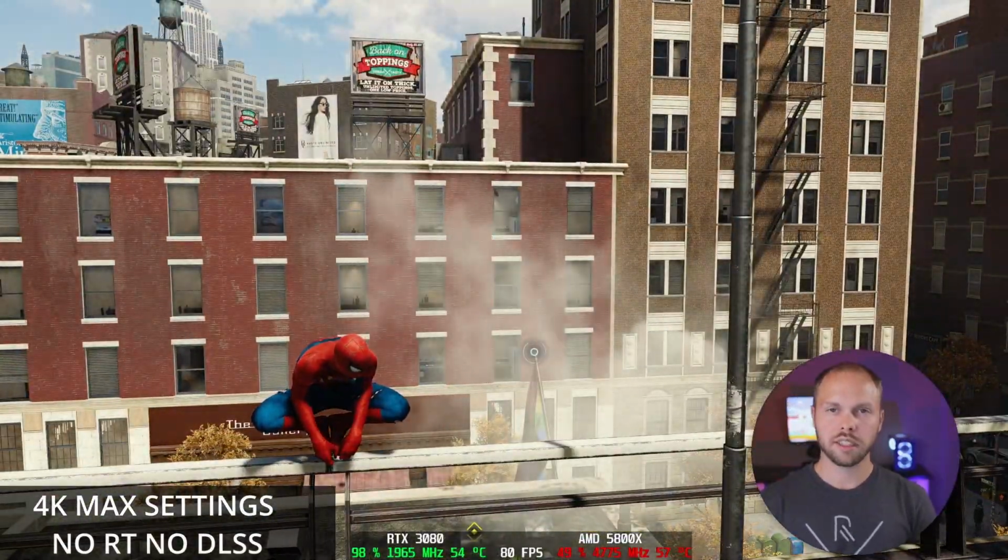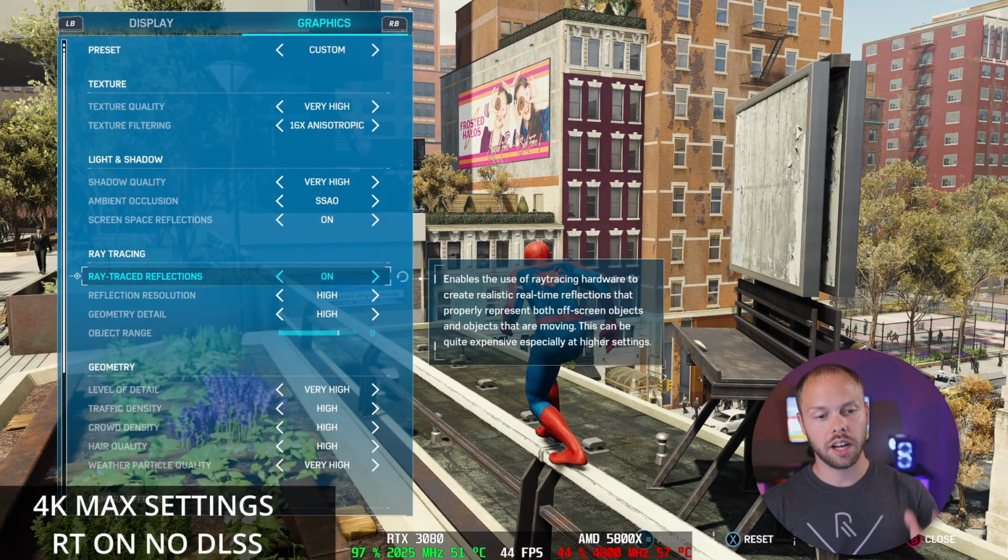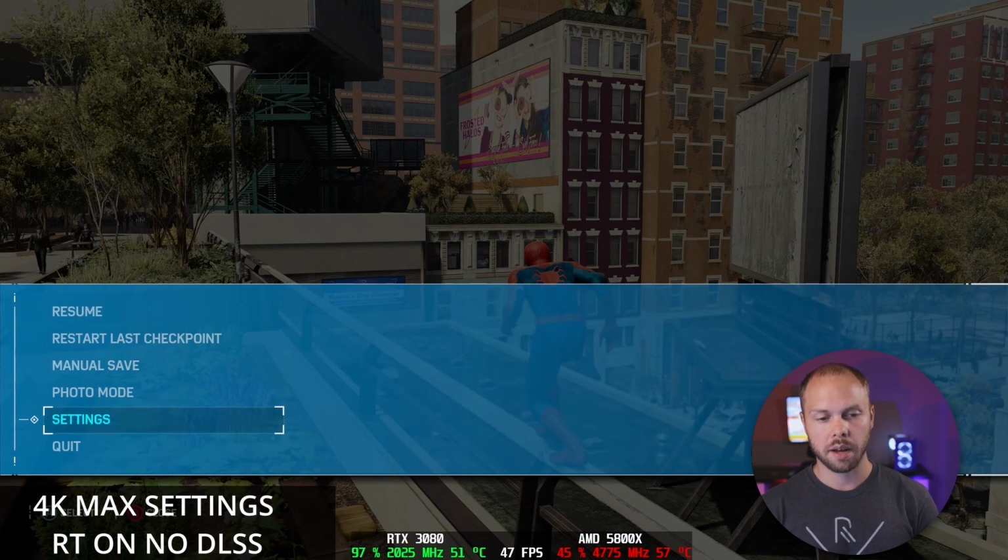So now, let's start turning on ray tracing and see how much of a dip we take. Okay, so ray tracing is turned on. I left it on the default high with object range set to 8. We may play with that more here in a minute.